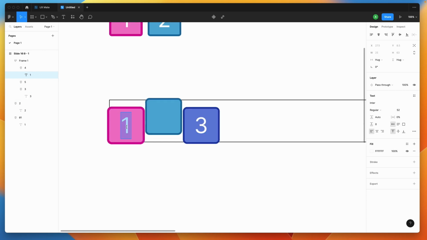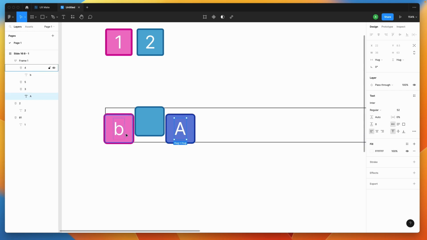Let me change them to some alphabets, because for numbers the baseline most of the time remains the same. Even on the small alphabets it doesn't change the baseline, but it changes for some alphabets.